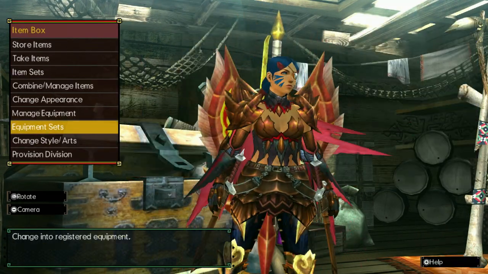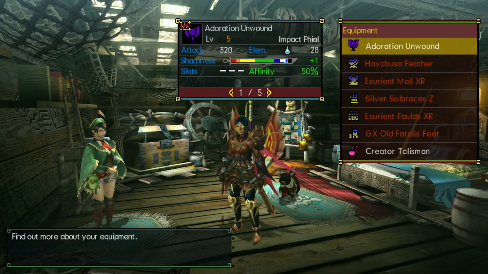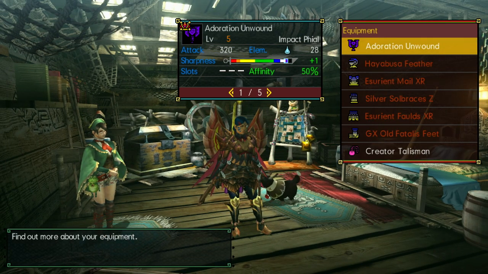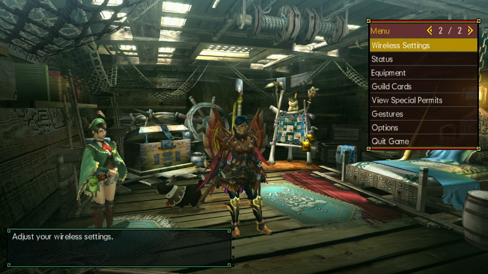Next one is the Adoration Unwound. This is the Solseer Mizitsune Chargeblade. It's very, very good. It has 20% natural affinity, it has a decent bit of white and purple. The purple here is kind of a troll. I just have sharpness plus 1 because it's easy to get.